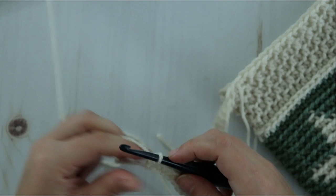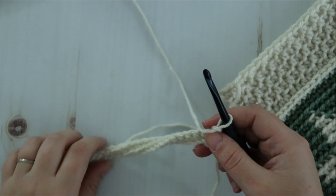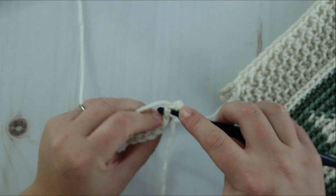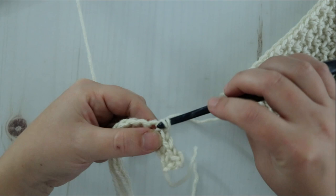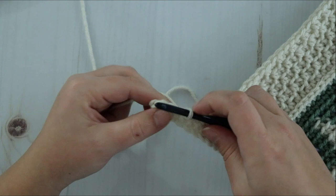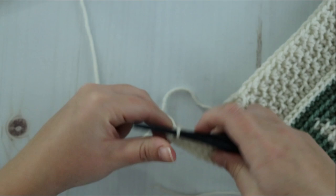All right, for row two, chain one and then turn. And this row, we're going to be doing slip stitches all the way across. This will give our hanger a little bit of support so we don't have to worry about getting all stretched out or breaking. So slip stitch in the same stitch as chain one and in each stitch across. And again, you should have 25 stitches.